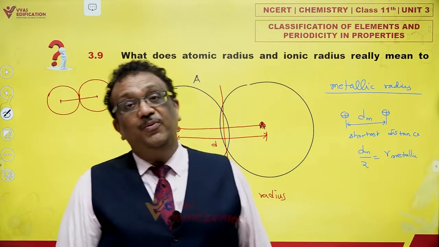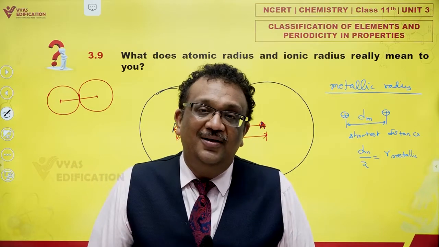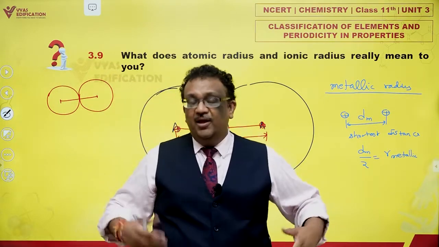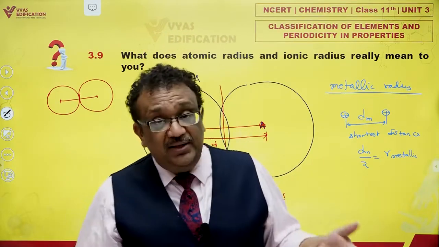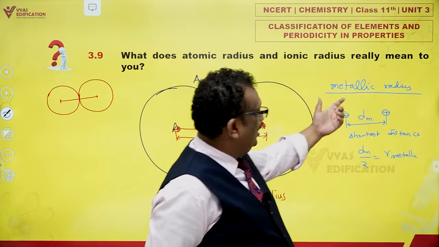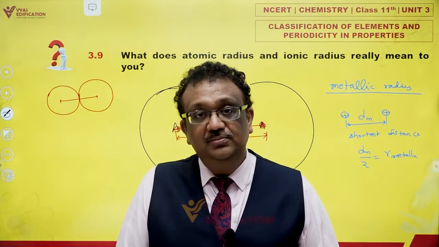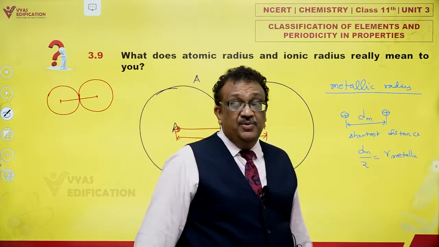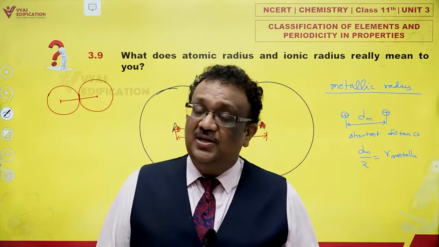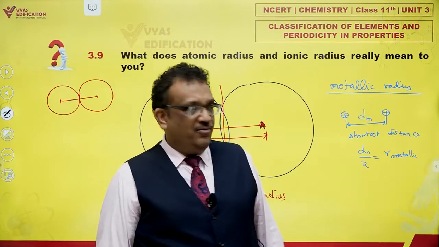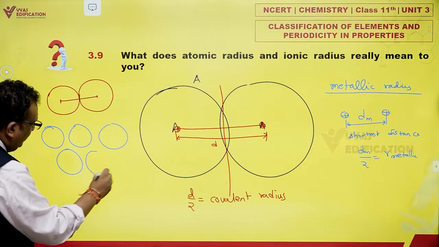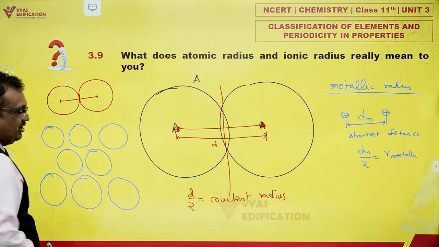And before we sign off, there is one more problem. What? There are atoms which form absolutely no bonds at all, like noble gases. How do we measure their radii? For them, the idea is just to cool them down. Now, I'm not saying you're angry. Just cool the gases down, make them into liquids and finally solids. Take a piece of solid argon, for example. Just like solid metals, if you have a solid piece of argon, krypton or xenon, try measuring the shortest distance between the two nuclei of noble gases in solid state. Which force actually attracts the molecules of noble gases? Van der Waals forces, right? So in that case, I hope you appreciate that there may not be any overlap at all. It is just that the molecules would be at a certain distance from each other in solid state as per the crystal structure.